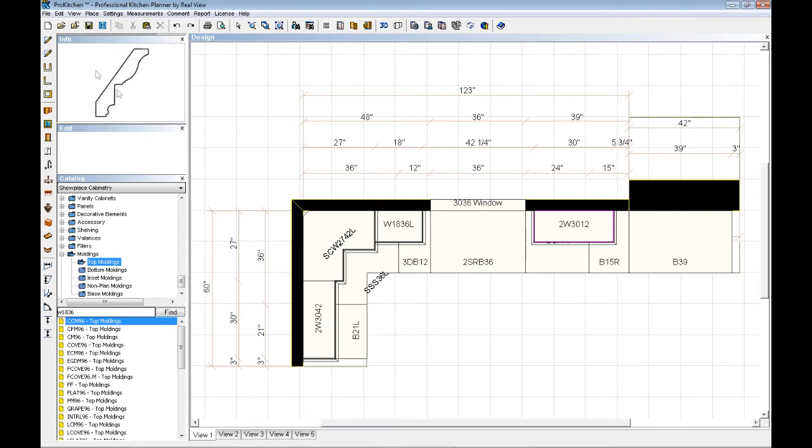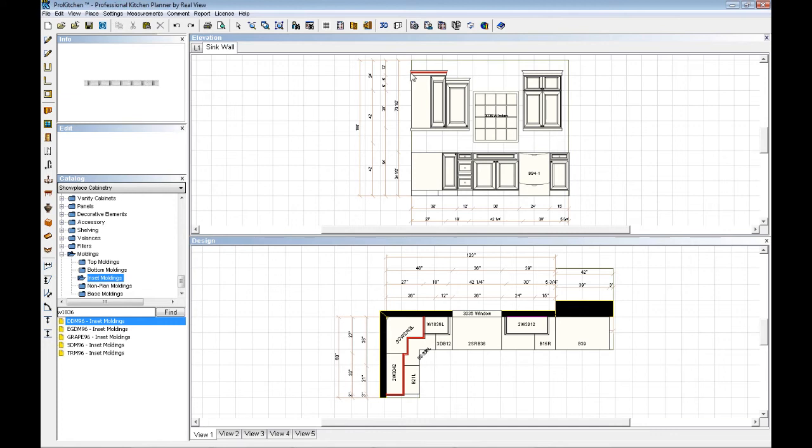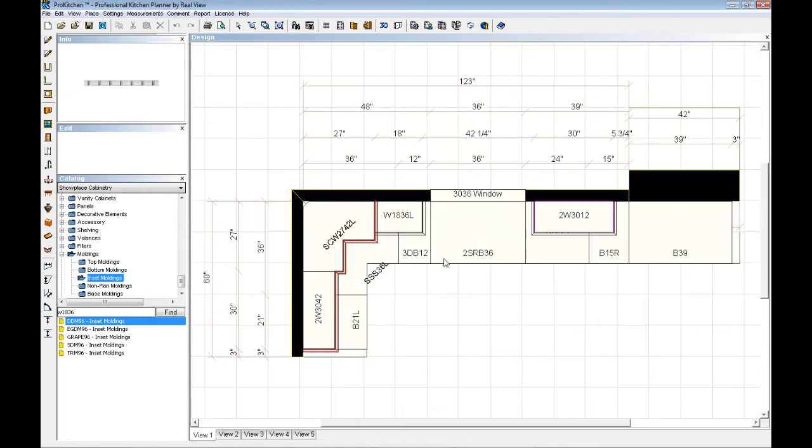Now we're going to go ahead and insert a piece of molding into this molding right here. To do that, I'm going to use my insert moldings here. We're going to use this dental molding, and I'm going to simply drag and drop it out to the cabinet again. And what this is going to ask me is, where do I want this molding? Do I want it on the grape or on the CCM? I'm going to choose the CCM, and what that does, it inserts that molding right into the other molding. So again, very easy to place moldings into the design.